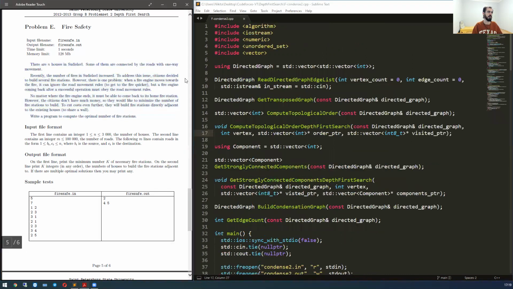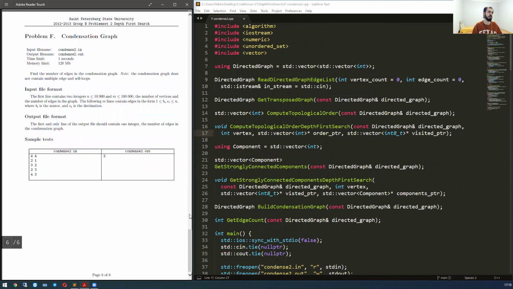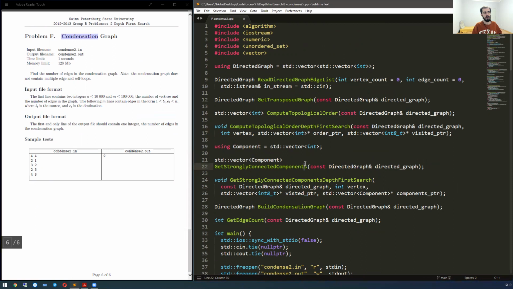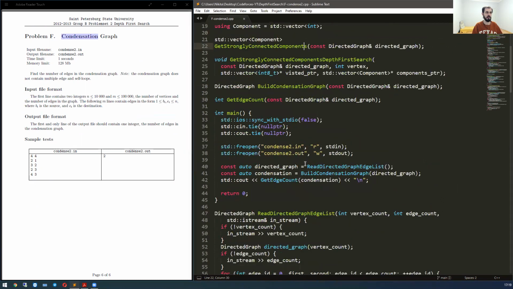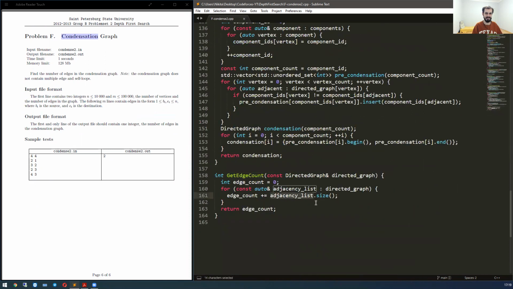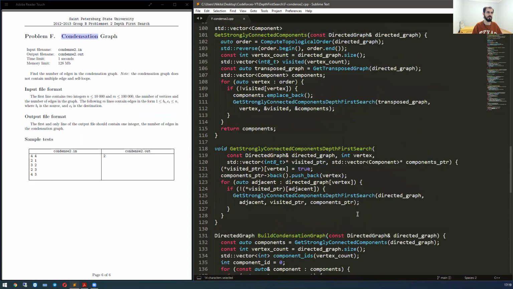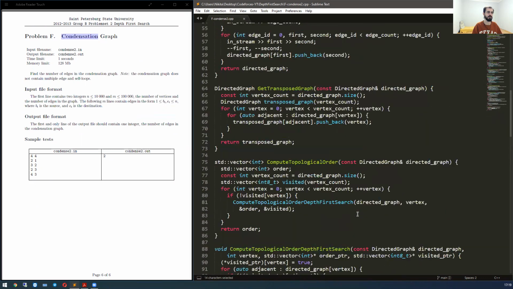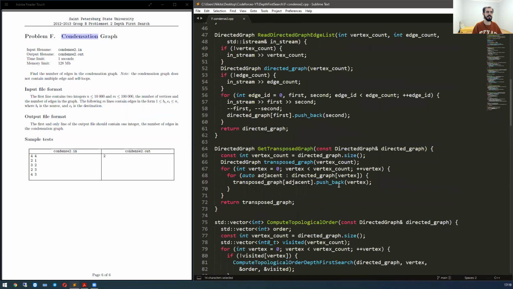In problem number 6, you just want to count edges in the condensation graph. We actually already did it, so we just build the condensation graph and count edges. Counting edges is really simple. You just add the size of each adjacency list, and you print it. So yeah, something like this.